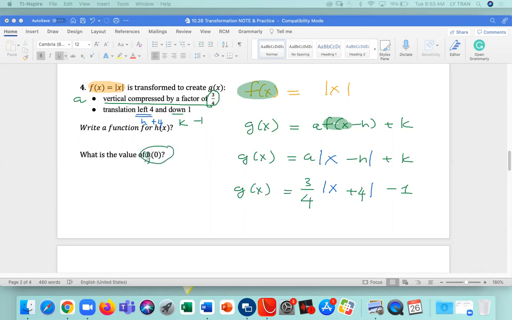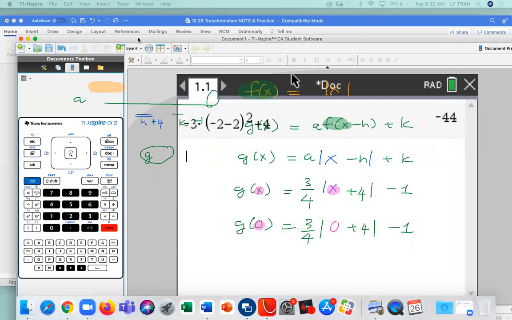Now I'm going to find out the value of g of, it's going to be a g right there, my apologies, g of 0. What it means is that instead of x, I'm going to replace x by 0. So I have everything exactly the same, but the only difference now is that 0. So let me just rewrite everything exactly the same, but I just plugged in that 0 right there. And I'm going to go to the calculator and calculate it again.